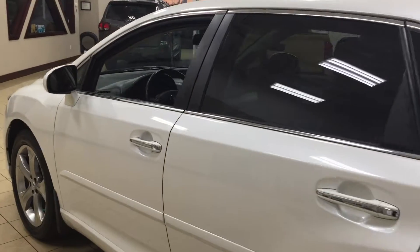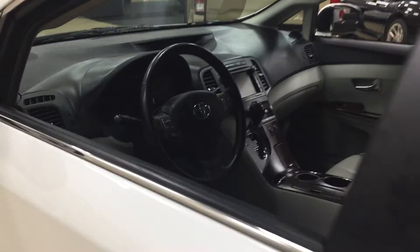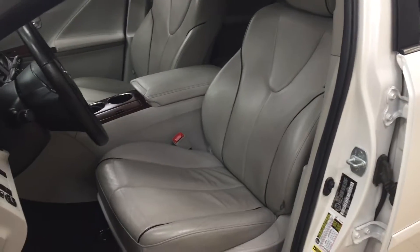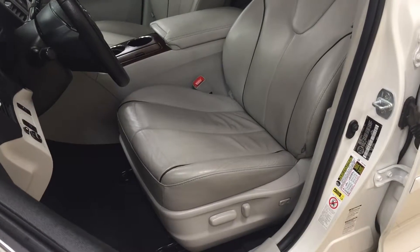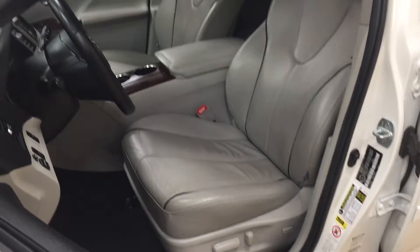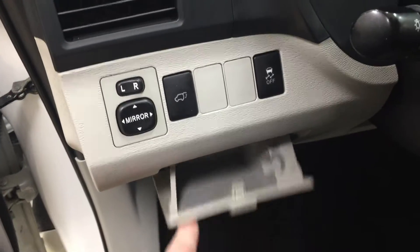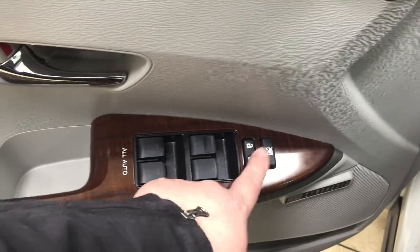We're going to take a look at your front dash as well as your front seats, just so you have a better idea of how much space there is. You have your light gray leather interior seat surfaces with your power driver's seat with lumbar support. On your left hand side you have your mirror controls along with your power liftgate release and traction control on and off, plus a little storage space for coins. On the inside of your driver's side door you have your window locks, power locks, and window controls for both front and rear windows.